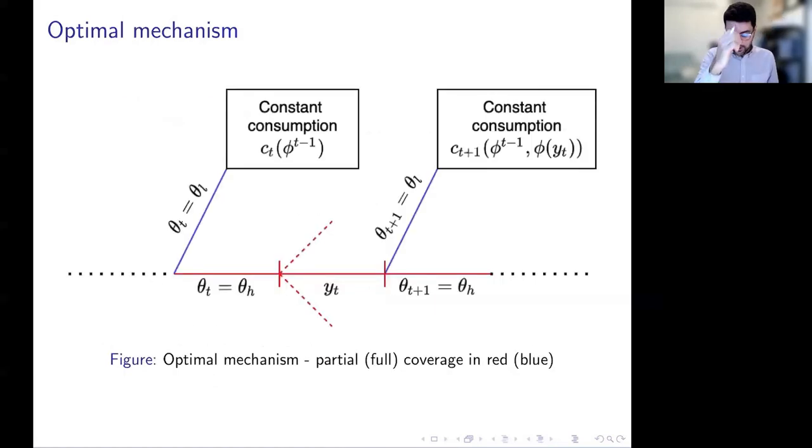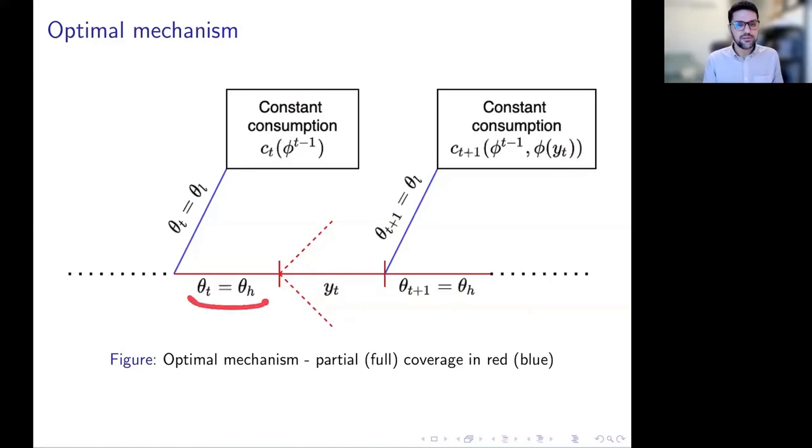Once again, coming back to this point, what I've given you now is a picture of when we are going to have partial coverage versus full coverage, and when we have partial coverage, I gave you some characterization of what this partial coverage will look like. So when we look at the tree of possible type realizations, the red region here represents the possible paths in which the agent is going to have partial coverage.